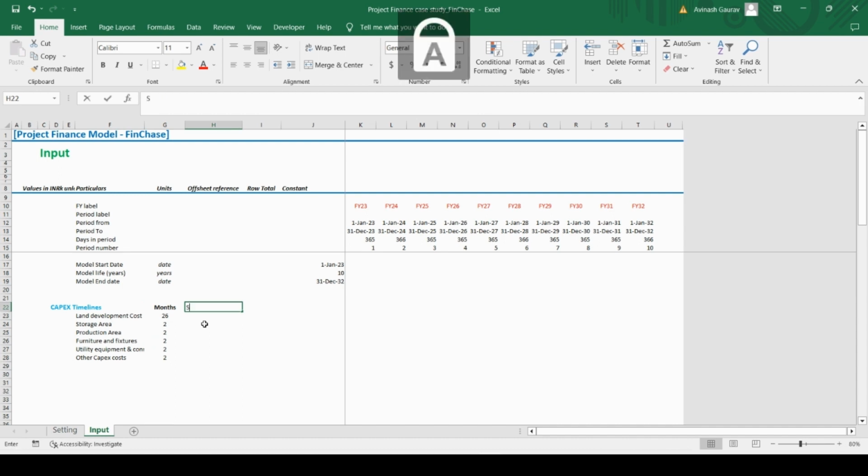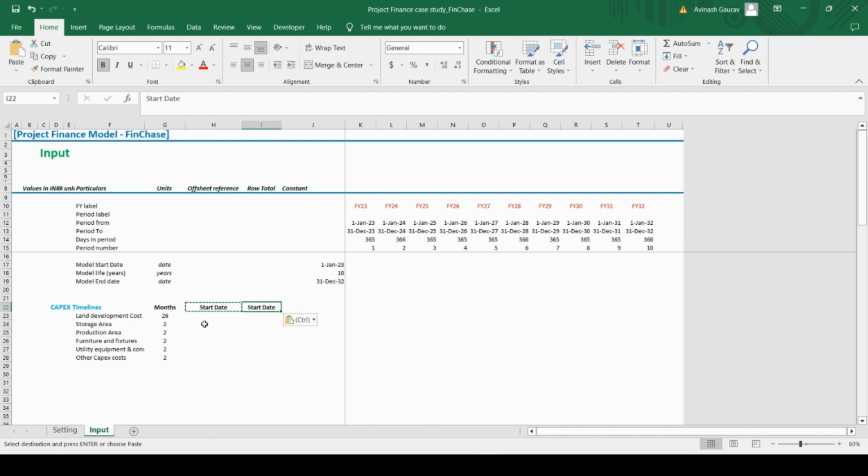Then we can have our start date, right? So when this is going to get started, and when it will be complete. So for example, let us suppose you are starting the model from 1st January 2023, and you say that first of all you need to do the land development for 26 months. Then this means that this will be completed after 26 months, right? So how I will plot this information in the model, just take a look carefully and you will understand this, right? And this is the practical way to do it, right?